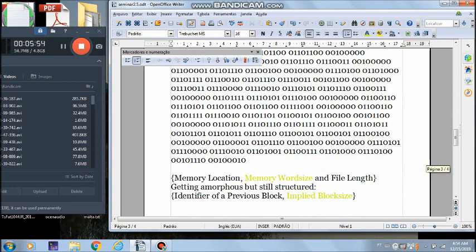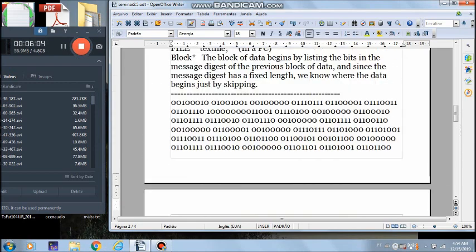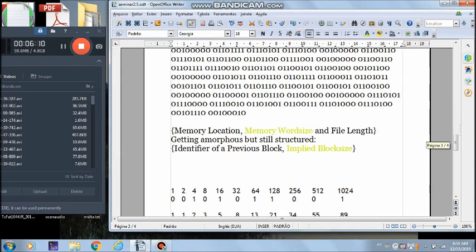So in a computer, we have a memory location, that's the file pointer. And we have a memory word size, that would be the 8 bits. In the ASCII example, 8 bits is the word size. And so this set, together, the memory location and the memory word size, in a way, they are the punctuation.